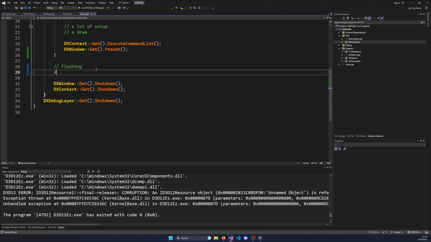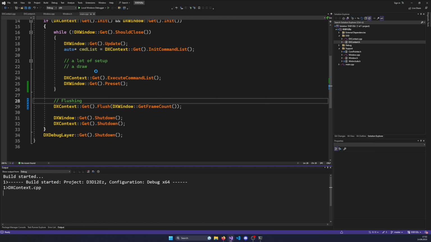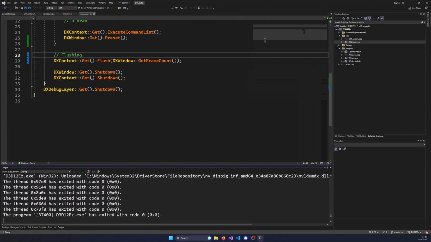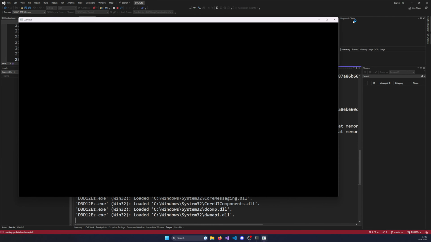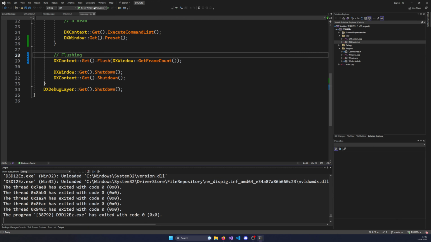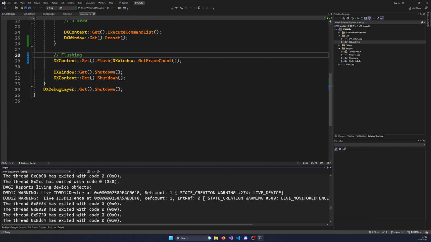So to flush it, it's actually quite simple. We just now need to call on the context my flush method, and I am taking my window in here and I'm going to just get the frame count to flush it before I go into my shutdown states. And this should now prevent the issue. Now, I could run this 1000 times, but I think you just need to bear with me that it works. Because it was already hard enough to reproduce the issue when we wanted it to reproduce. But now it's not going to happen, right?